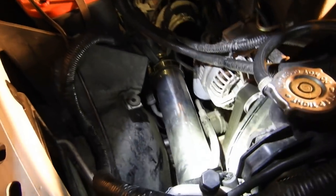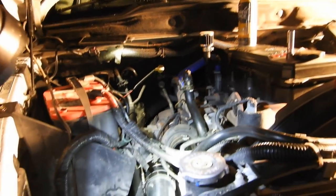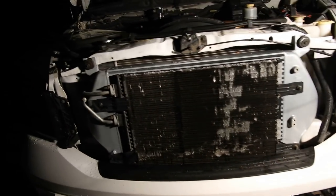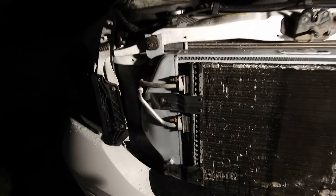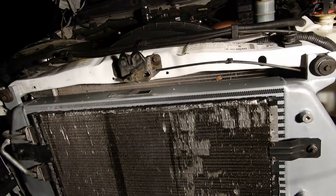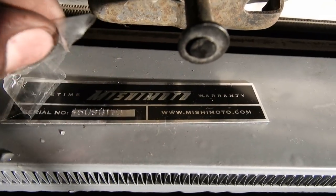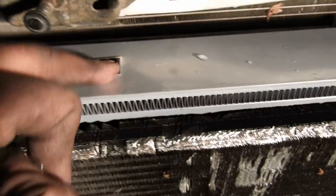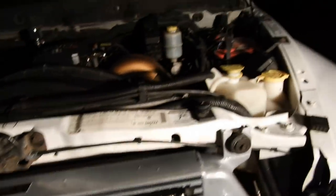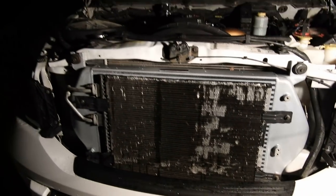Yeah, it was something, man. Now I can go ahead and throw the air cleaner back in and then this would be a done job. There's that Mishimoto intercooler — it's installed. I didn't put the shroud back on right here because I'm going to take it off again for that clamp. I need to go ahead and take this sticker off — that's our serial number — but this is it, man. This is a done wrap.